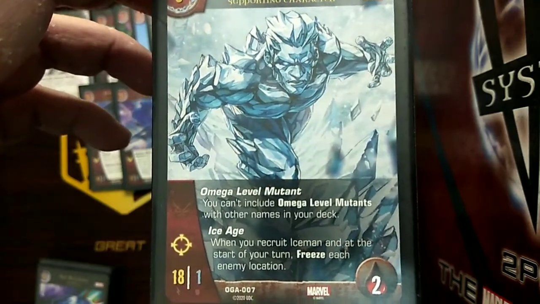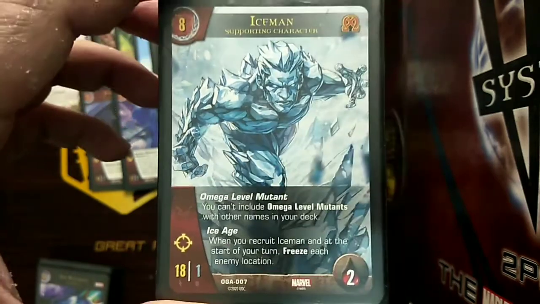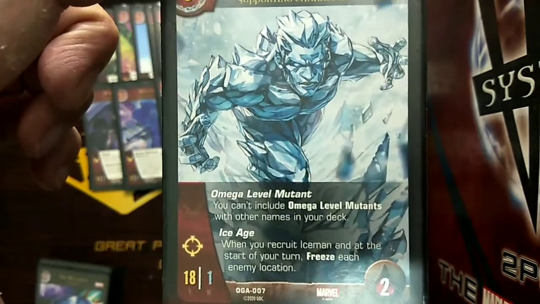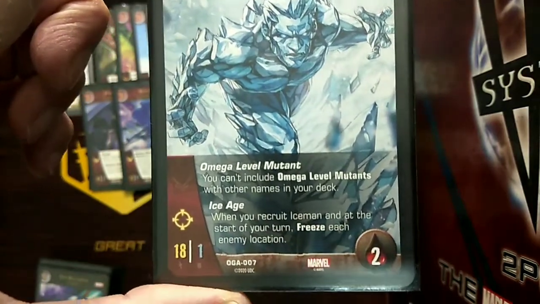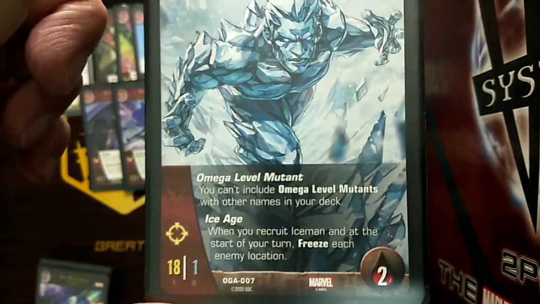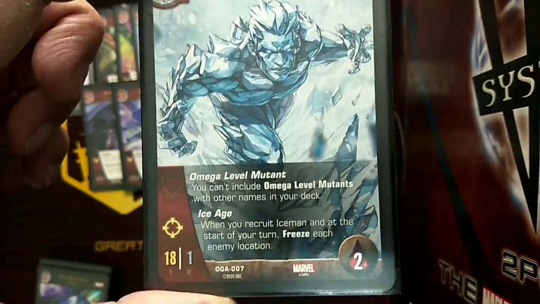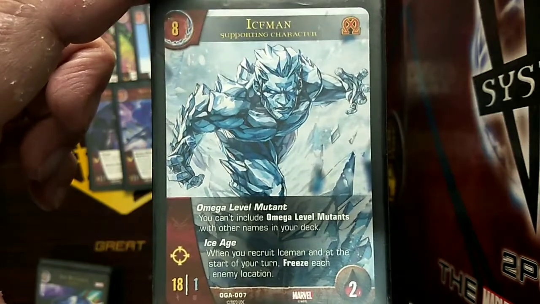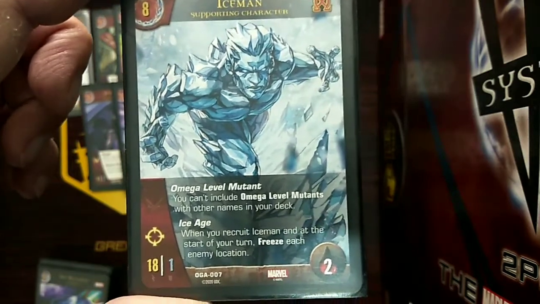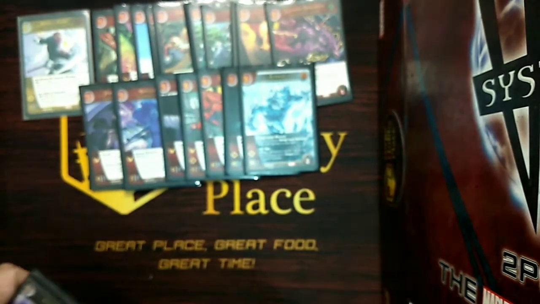So when you recruit Iceman and at the start of your turn, freeze each enemy location. So let's just try to make that clear again. When you freeze a location, you turn all available locations sideways, and they cannot produce resources. So besides the Handlock combo, you can help paralyze your opponent's resources by freezing their locations.